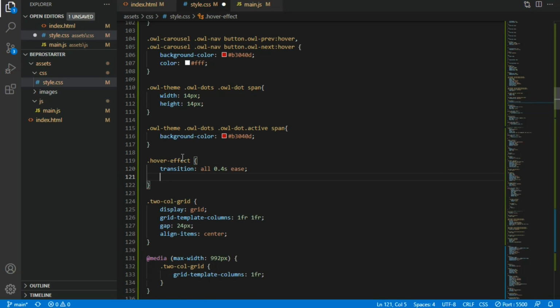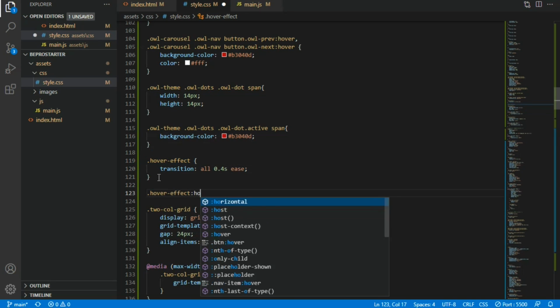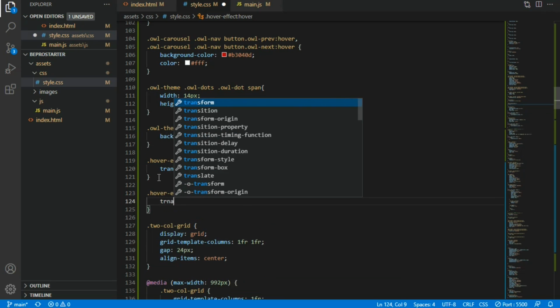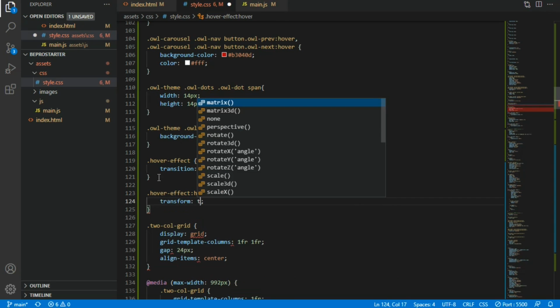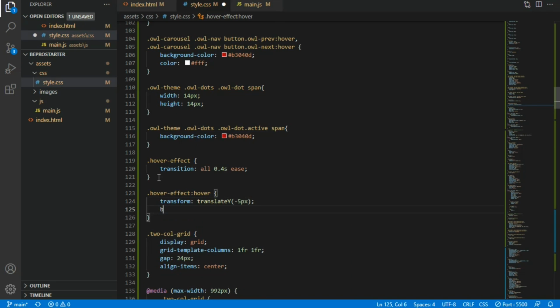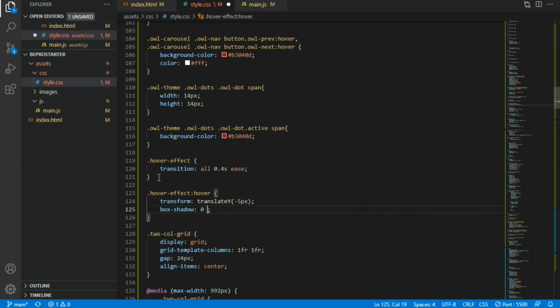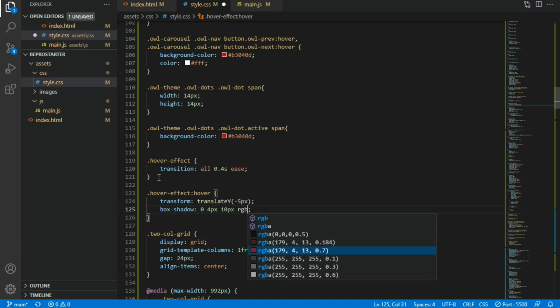Okay, and on hover, I want to push this card, transform, translate y, -5 pixel, and I'm going to give a box shadow to 0, 4 pixel, 10 pixel RGBA.